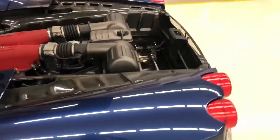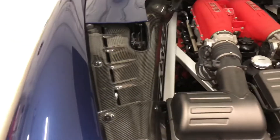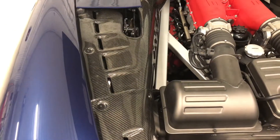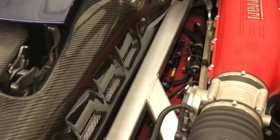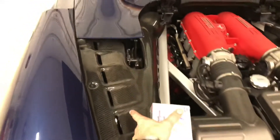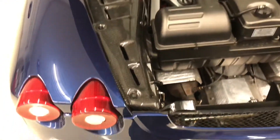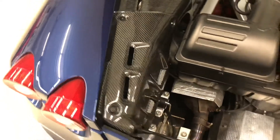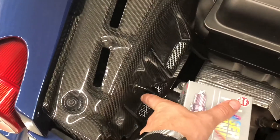However, I will be at least attempting spark plugs, and in order to do that on the 430, the access is okay, but really you do have to pull off these flank panels, which unfortunately means pulling the entire set of panels because of how they're oriented. The rear one, especially on this side with the release, all you really have to do is take the bolts out and just leave it aside to loosen the front one.